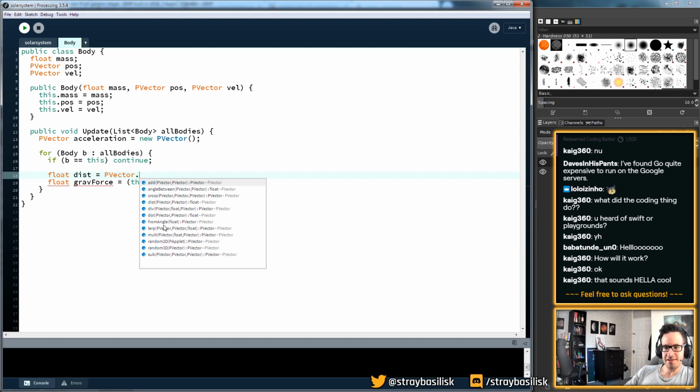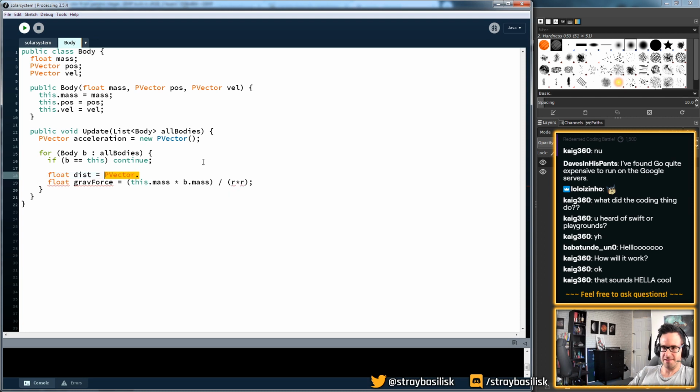Except there's no square distance thing here. You know what, I'm just going to do this manually, in fact. No, I won't. Okay.